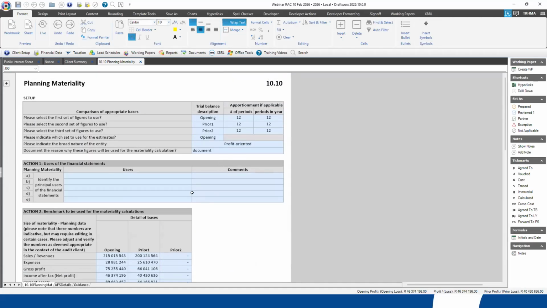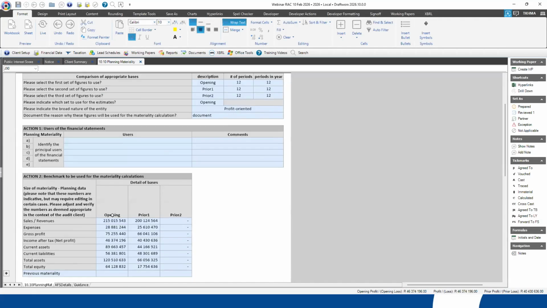Just scrolling to the top, what you will see is we try as much as possible to bring in the values accurately from the TB. Now, there are instances where perhaps there's something wrong with the linking, or maybe we did something wrong and your figures are not in line with what you expect. So we always warn you: please make double sure that you look at the amounts that you have and try to align them and see if they make sense to you in relation to the financial statements you received from the client.